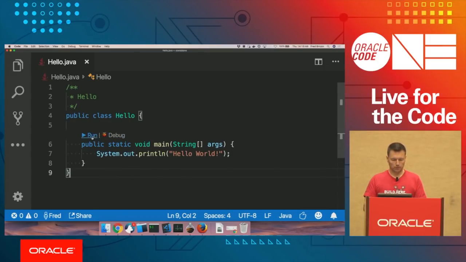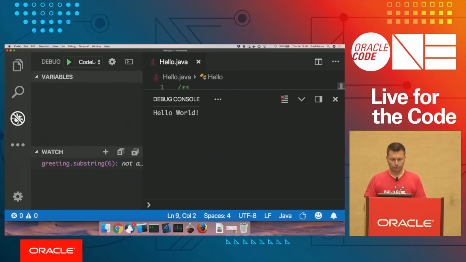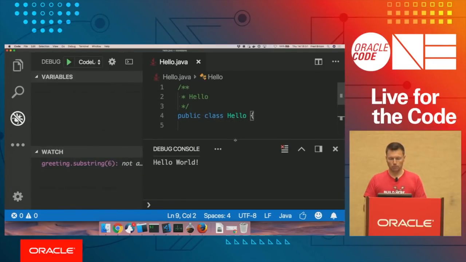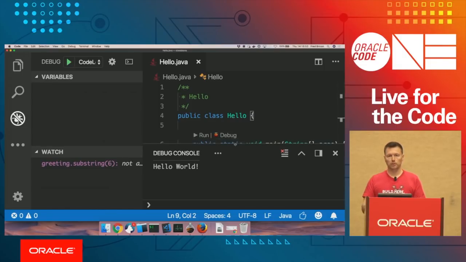All right, let's try to run it now. Hello world, everything works as expected. So I simply open a Java file and run it, and that's it. I did not compile anything. I did not do any build step. Everything just works out of the box.